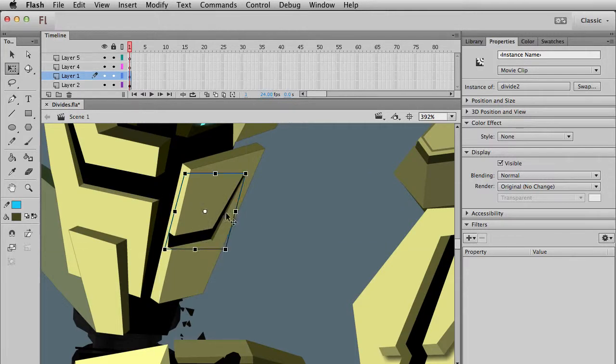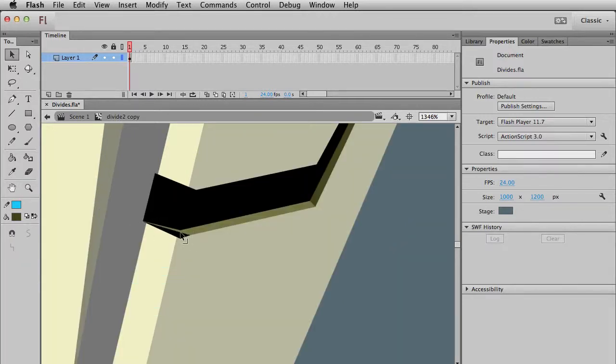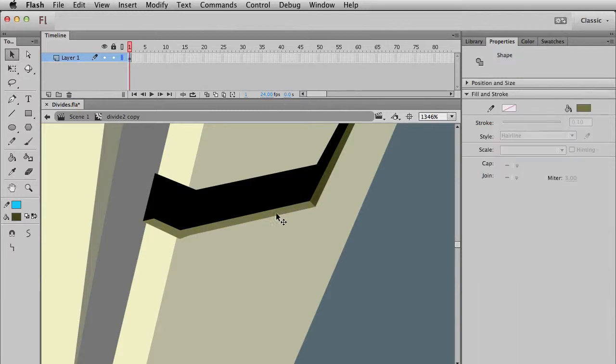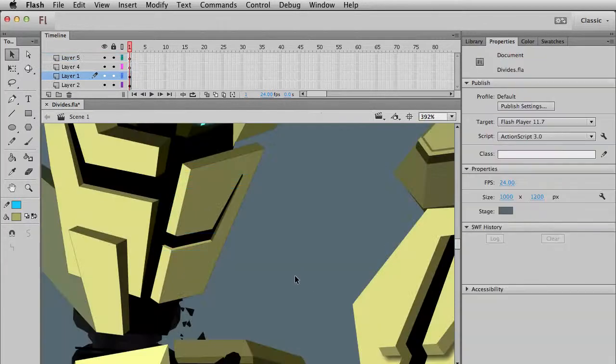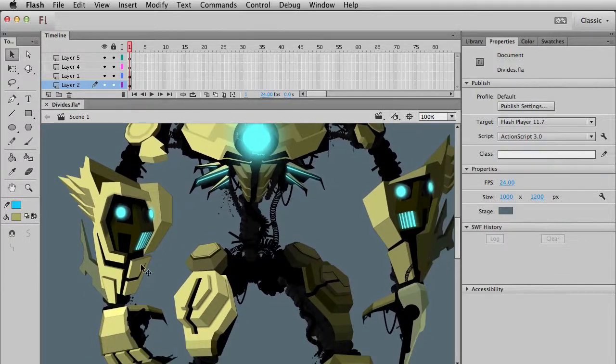And let's see. This shape has actually been bothering me a little bit because it's a bit too plain. I just duplicated that, by the way. And here we go. I kind of want to do some sort of strap or something like that around this part. Not sure why though, but yeah, that's definitely adding a lot.